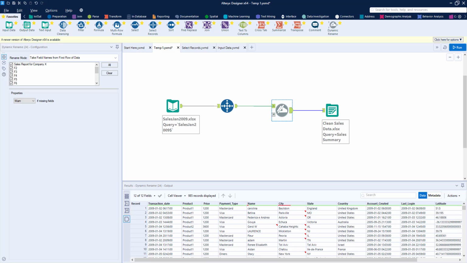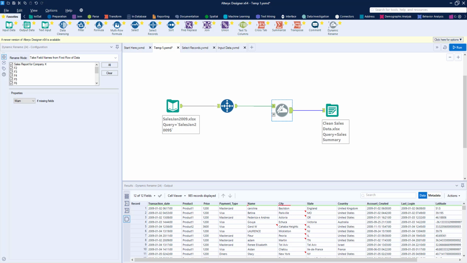Notice how the Input Data tool has an output anchor but no input anchor. This is because it imports raw data into Alteryx without modification. The Output Data tool is just the opposite. It has an input anchor but not an output anchor. That's because this tool's job isn't to modify data, it's only there to export data you've modified using other tools to a file format you can use, such as an Excel file.